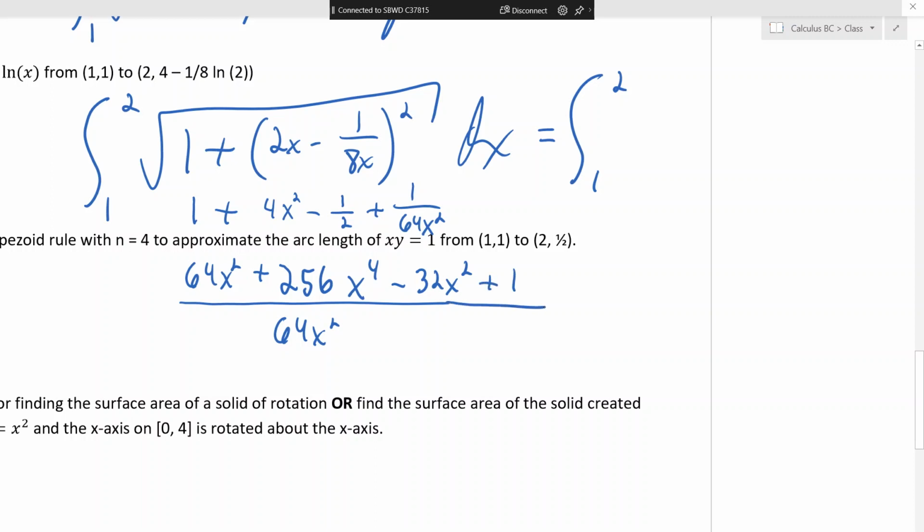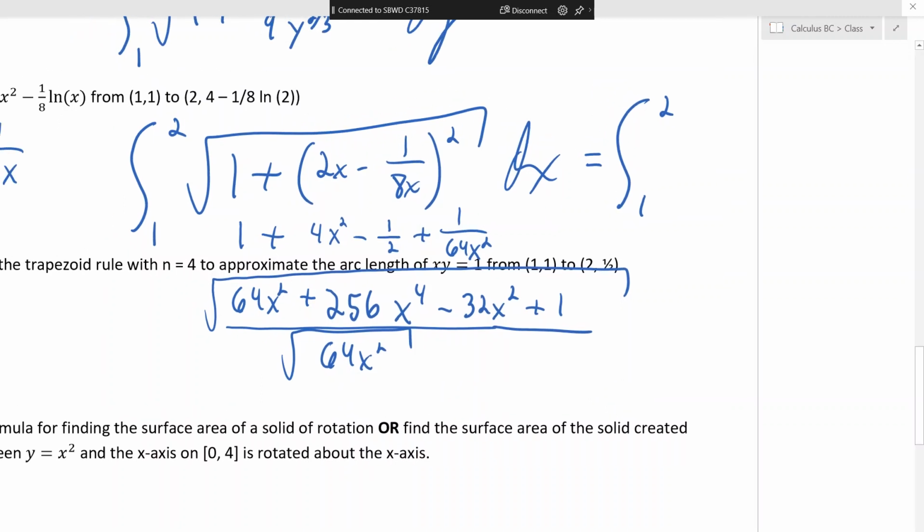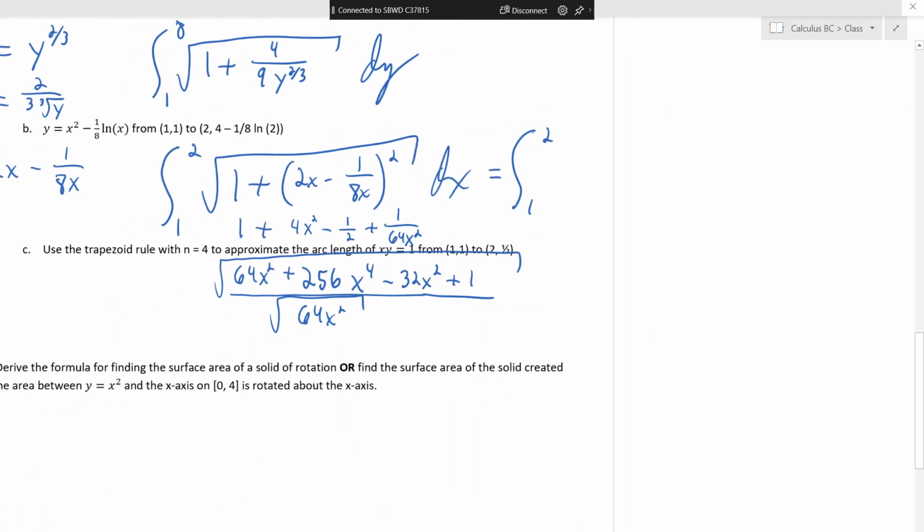Now remember, these are all in a big square root, which means it's technically the square root of the top and the square root of the bottom. The only way we're going to be able to handle this integral is if those square roots go away. That's why this particular example is chosen in a textbook. The bottom is just 8x, technically the absolute value of x, but x is going from 1 to 2, so it's positive and it doesn't matter. That means the numerator, thinking about what the authors are thinking, has to be a perfect square.